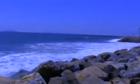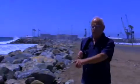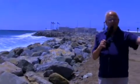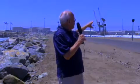There we are now, a little bit north of where we were when we started. Again, I'm John Flynn. I used to be a county supervisor. And we're looking at a problem here for the city of Port Hueneme, which is suffering from a lot of erosion. And that's why you see the big rocks here to protect the city of Port Hueneme. It has some houses and condominiums, beach condominiums, and the city recently put these big rocks, they weigh a ton, all up here to protect not only those homes, but the street, and also to protect the port of Hueneme.